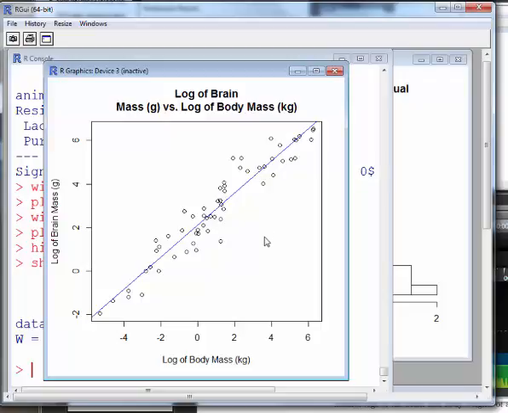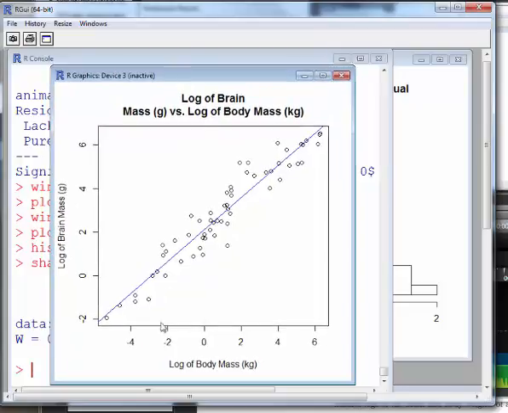So again, what we've done here is we've transformed each one of these variables. We've transformed the values according to some function, and what function you pick depends on what kind of shape your data are taking on. Are they moving over this way? Are they trending that way? Are they fanning out in a certain way? You should definitely take a look at some of the pictures in your book on this.